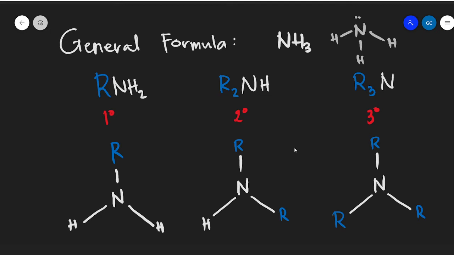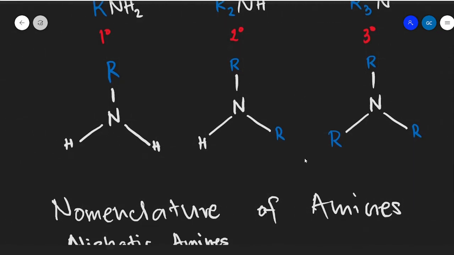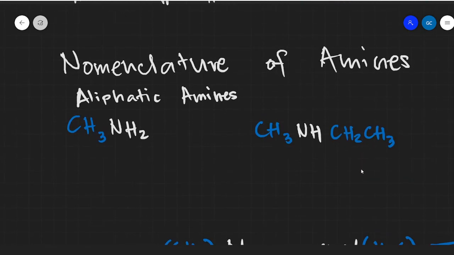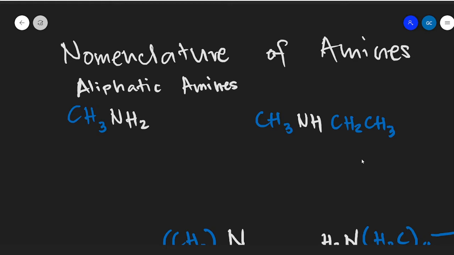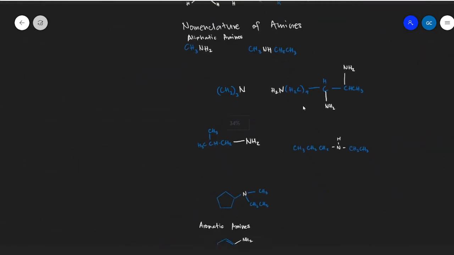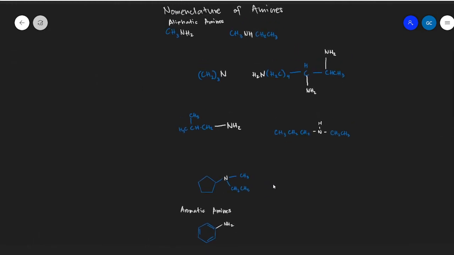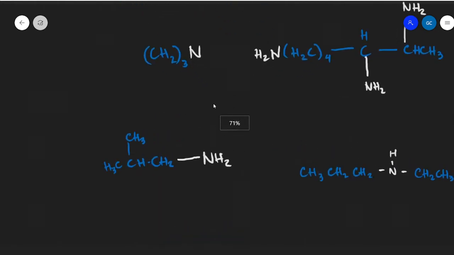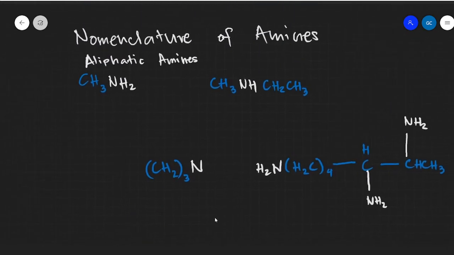So, just like any other discussions here in our class, we will be talking about the nomenclature of our amines. And by nomenclature of our amines, since I mentioned earlier that our R groups can be an aryl or an alkyl group, we will be dividing those nomenclature into two. So we have the aliphatic amines and the aromatic amines. So that you can see how many samples we will be looking at, we have this much. The ones on top are the aliphatic amines, and we have the aromatic amines. So let's go into how we can actually name these amines.